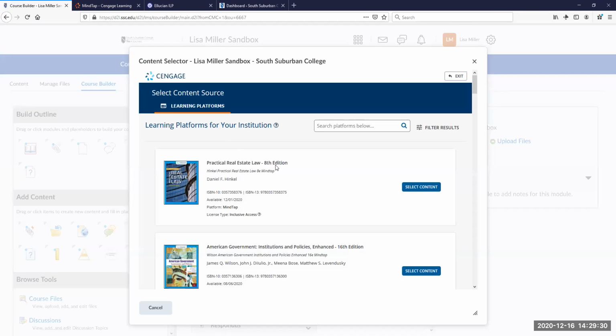And then, oh, you know what? It's not enabled. We didn't turn it on. So we have to actually turn this on for South Suburban, but there will be a tab right here that will allow instructors to link to the ebook, and it doesn't look like we've enabled that yet. It would be listed right here, and then you can select your book.